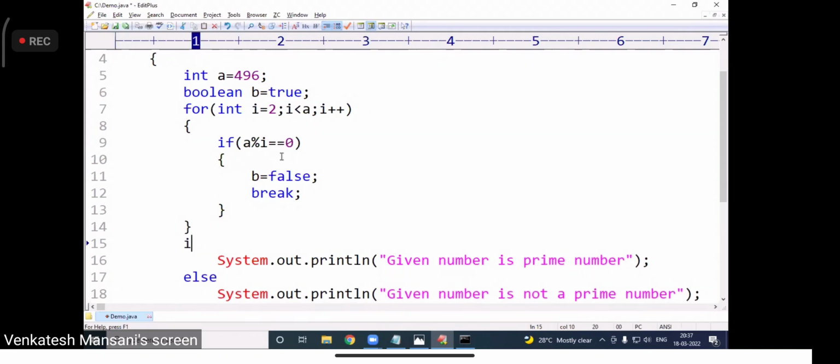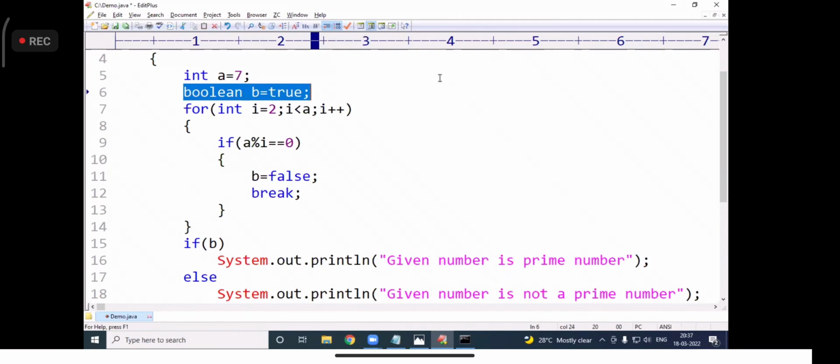Now you observe, suppose I take a value 7, and boolean b equal to true. Now I value 2. 2 less than 7, true or false? True. 7 modulo division 2 double equal to 0, false.